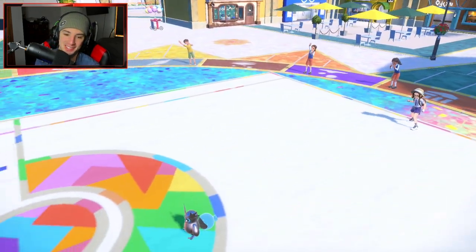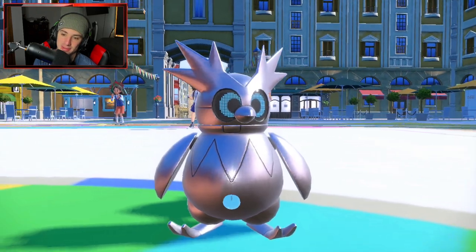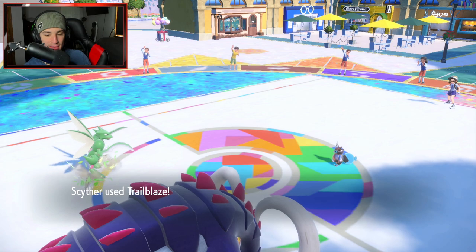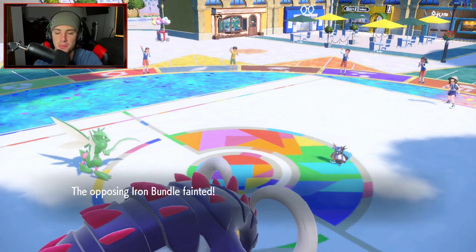Why am I overthinking it? Unless Scyther can't actually KO. I know Tusk can. Scyther just did half, but if we get a low roll, that'd be bad. It don't even matter. We outspeed. Thank you, Trailblaze. Scyther being OP right now.